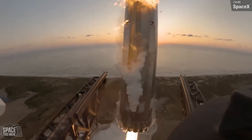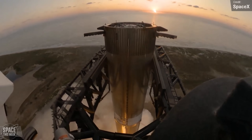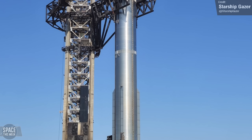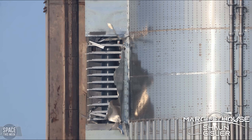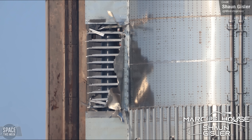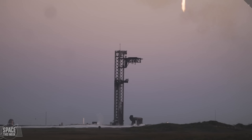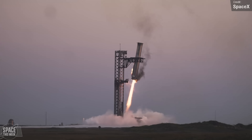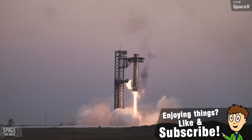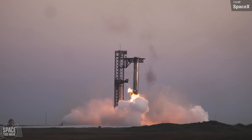SpaceX shared a couple of new unique views of Booster 12 coming down, and after settling it down on the pad, it looked like there may have been a rupture in one of the COPV tanks in one of the chines. But now we've had some closer-up images of the vehicle, it looks like this isn't actually the case, as the tank that's visible looks reasonably intact — so not sure what caused this structural damage. Perhaps it was aerodynamic stresses, or something other than this specific COPV tank causing a bit of a failure. Either way, SpaceX will conduct a thorough examination of this as well as the rest of the booster.